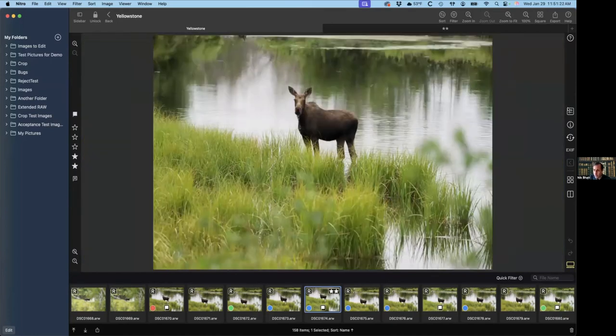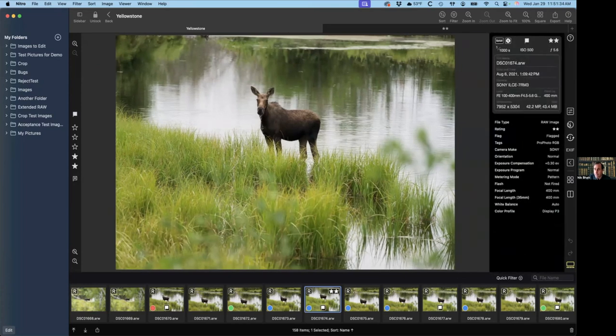On the right here, there's editing, metadata, a thing called info tiles, EXIF tool, and then these are multi-up modes. So let me start with the info. So you can see here you get metadata. So this is shot information, the file format, the flag, the rating, all the information about the file itself, and then metadata read from the file.